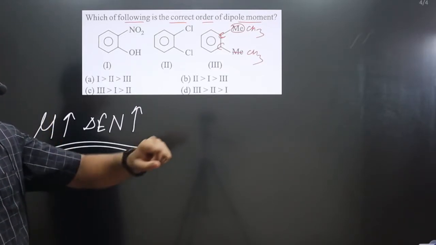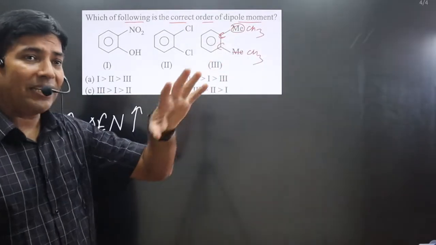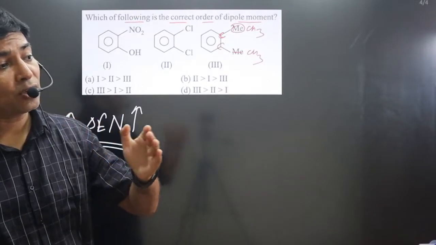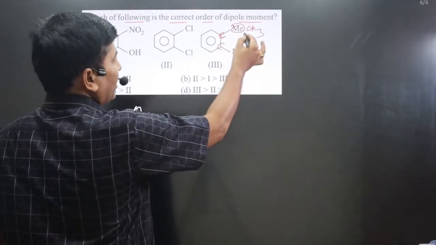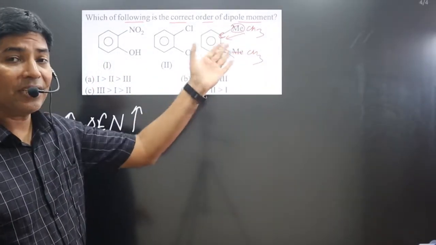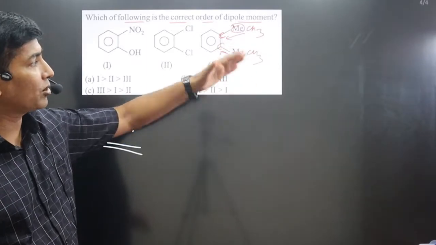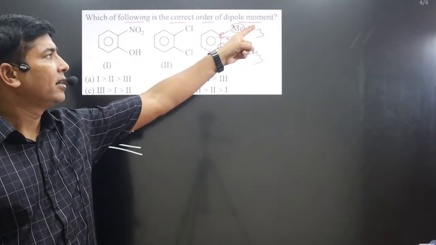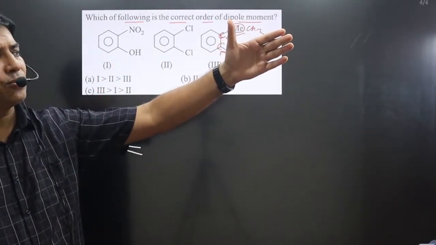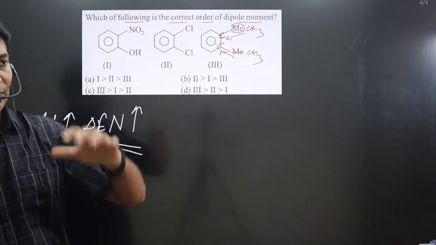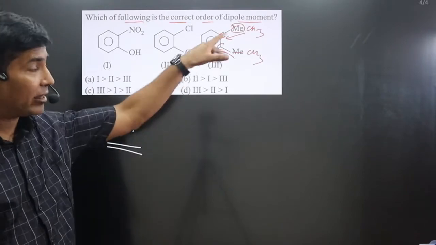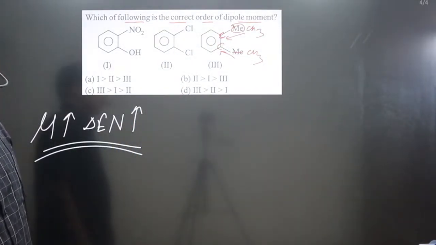But one thing you can keep in mind: this methyl group is acting as a positive inductive group. It is considered as an electron donating group. If we consider its property, it has the capacity of donating electron density. Since the flow of electron density is taking place from this group towards benzene, we can show the arrow mark in terms of dipole moment. Slight dipole moment will be there if we consider the positive inductive effect.